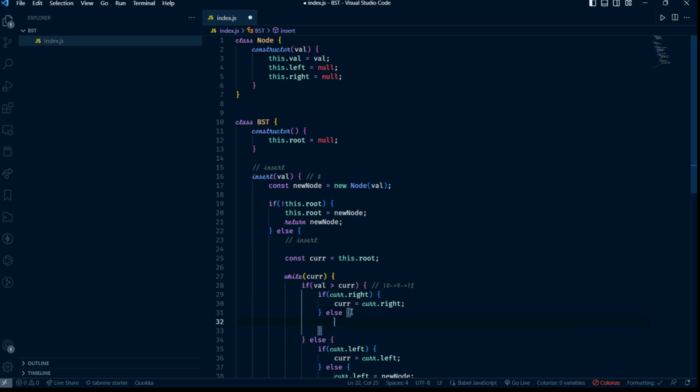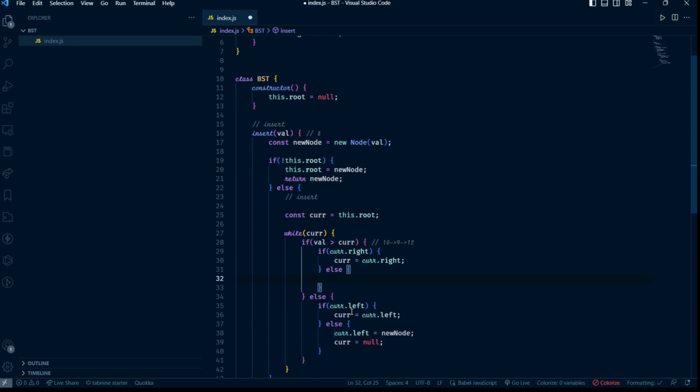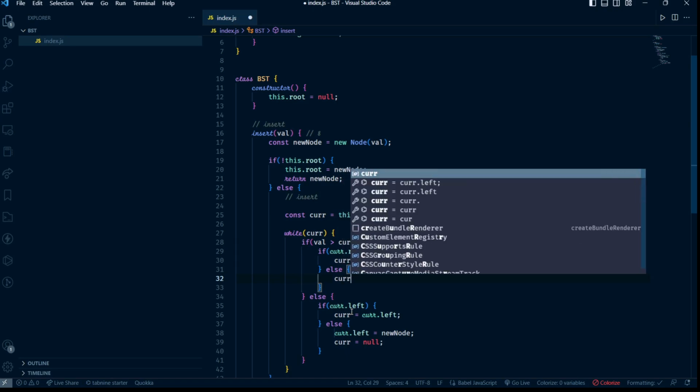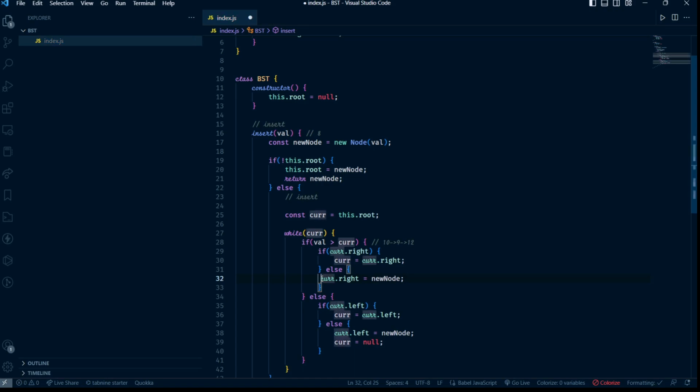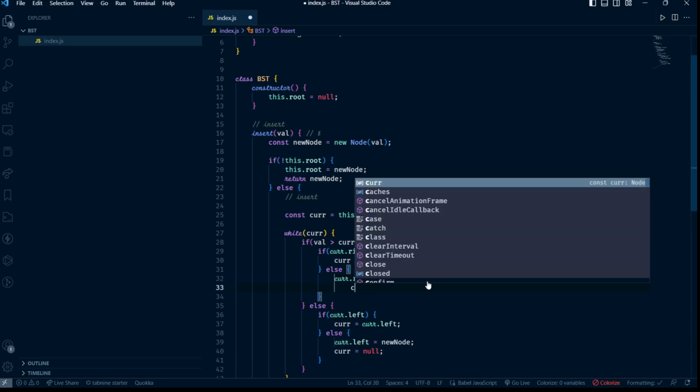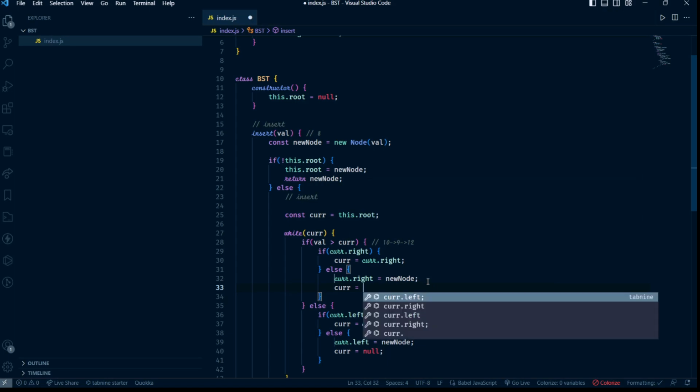If there is no right node, which means we have reached a leaf node, we can simply do our task here: current dot right equal to new node, and simply assign current equal to null.